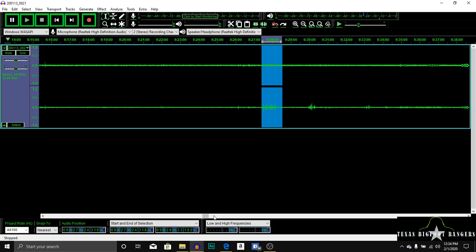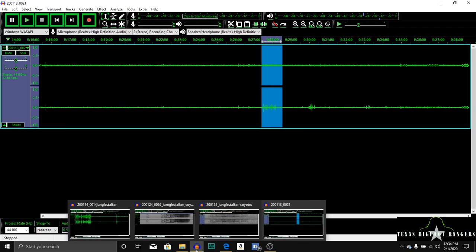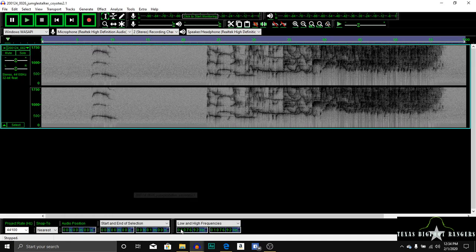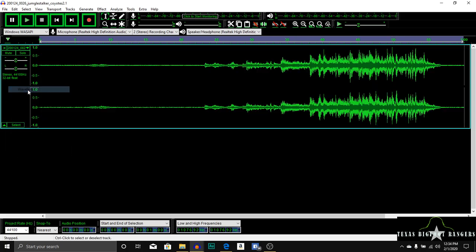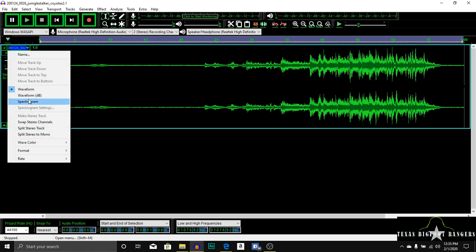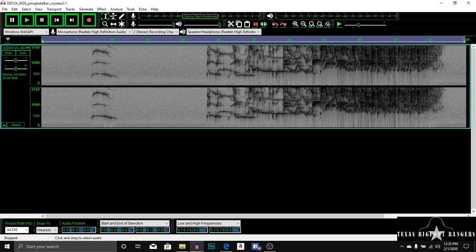Let's go back in here. I'm going to show you how to get this look. See this little triangle right here? If you click on that, this is what this was supposed to look like in the screen that you have right now. Select this little triangle, come down to Spectrogram, and it won't look like this.